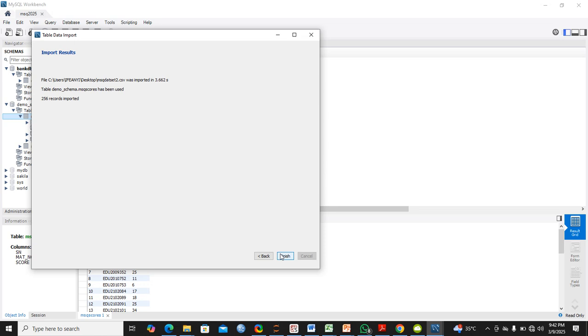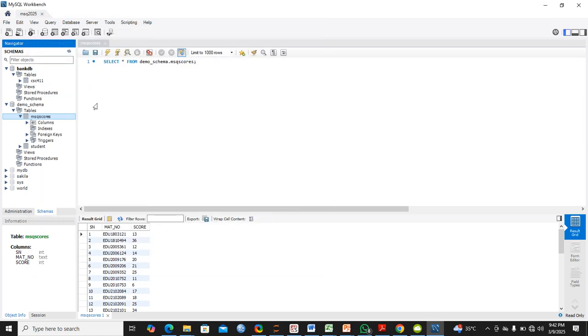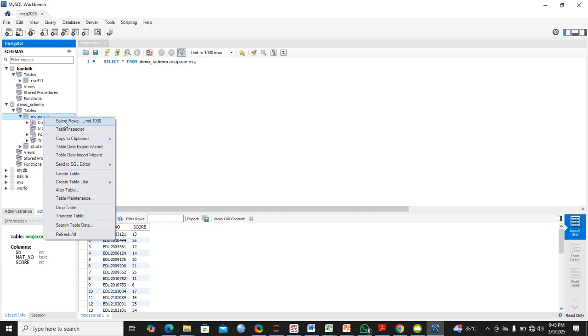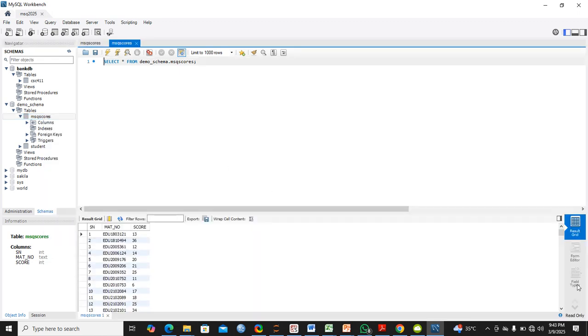256 records imported. Finish. So let's refresh again. Remember when we queried before, it was only 40 records we got. We are going to query again after we refresh. We have refreshed. So let me query it again. Right click, select rows. Beautiful. Let's see how many records we have now. Wow. You can see that it continued from 40. The next was 41 according to the serial numbers we had there, after 40, which was the last number we had before.